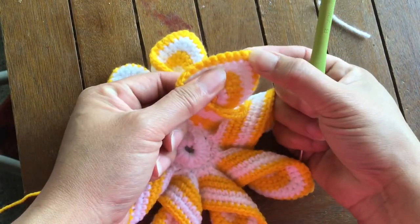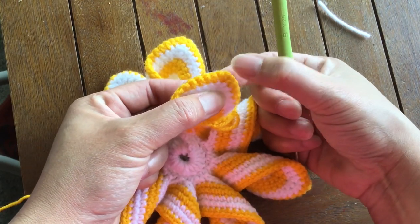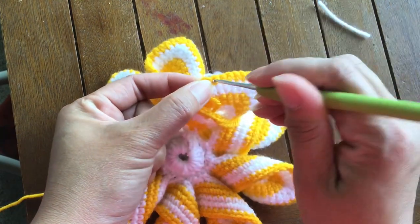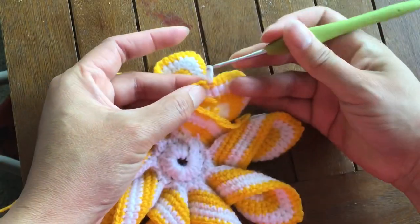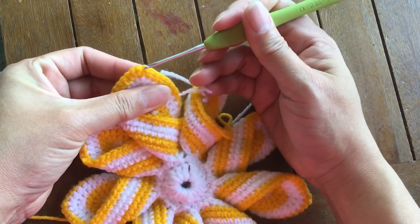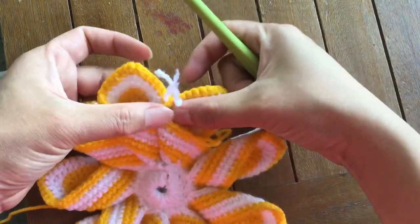You can count from the three of that one, single crochet in one stitch, count from the first one: 1, 2, 3, 4, 5, 6, 7, 8. If you can't remember, put a mark on there, and count to 7: 1, 2, 3, 4, 5, 6, 7, 8. We're going to join that one together.